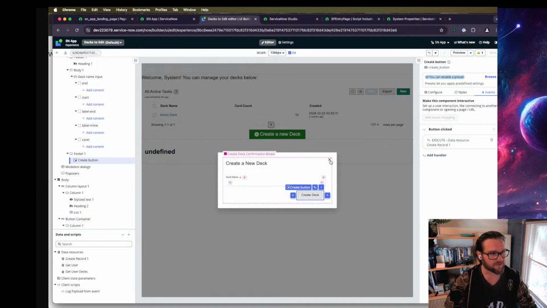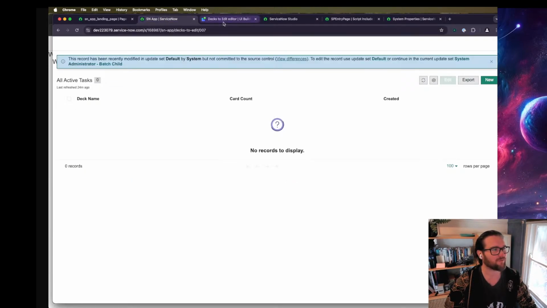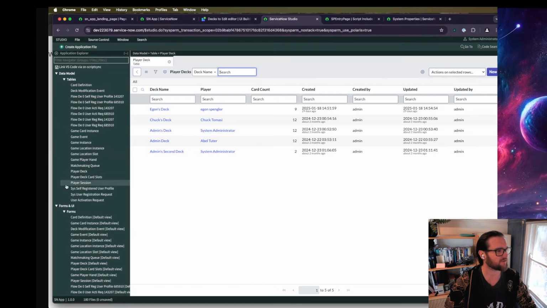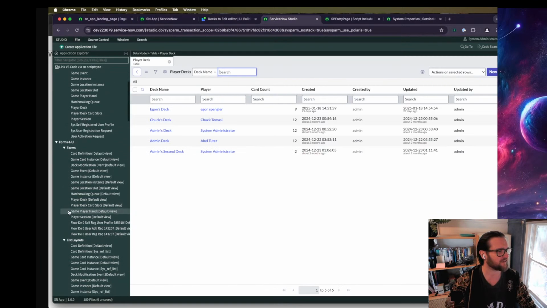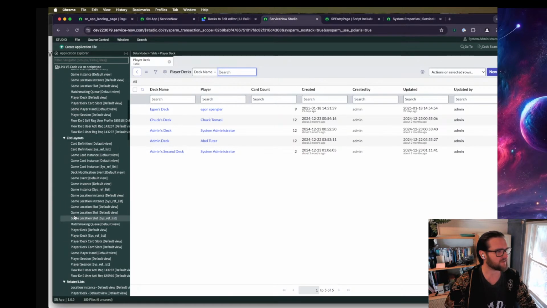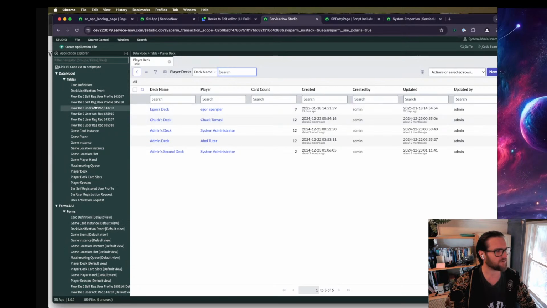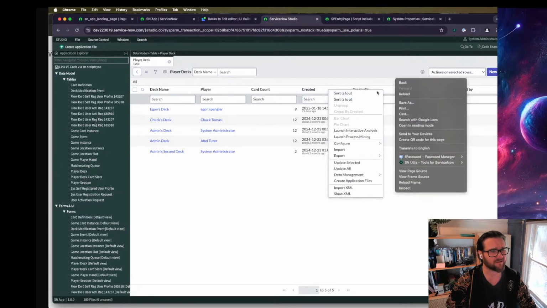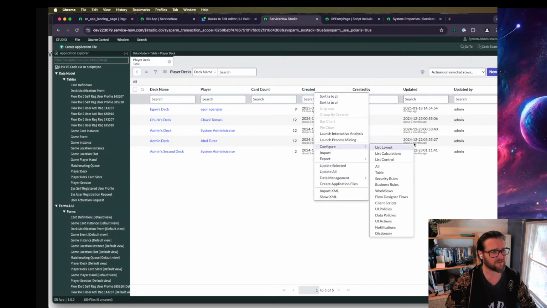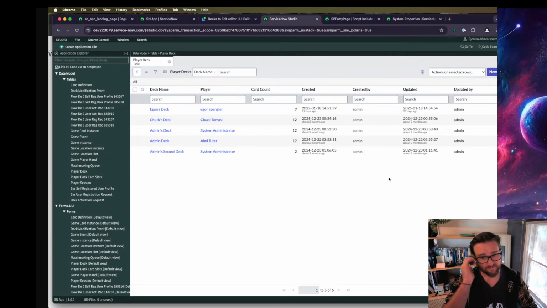So I'll have to remember all this for next week, because I'm probably not going to finish it today. But I'm going to do just one more thing, because we're very close to having Jake actually able to create his decks. Let's see if we need an ACL on the player deck table, because I think we might. So we go to player deck table. In fact, we're here right now, so we could probably go configure access controls, security rules.